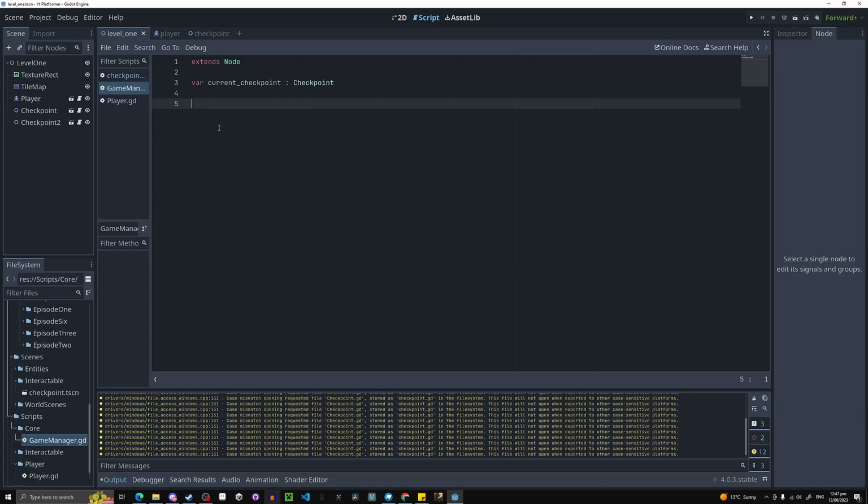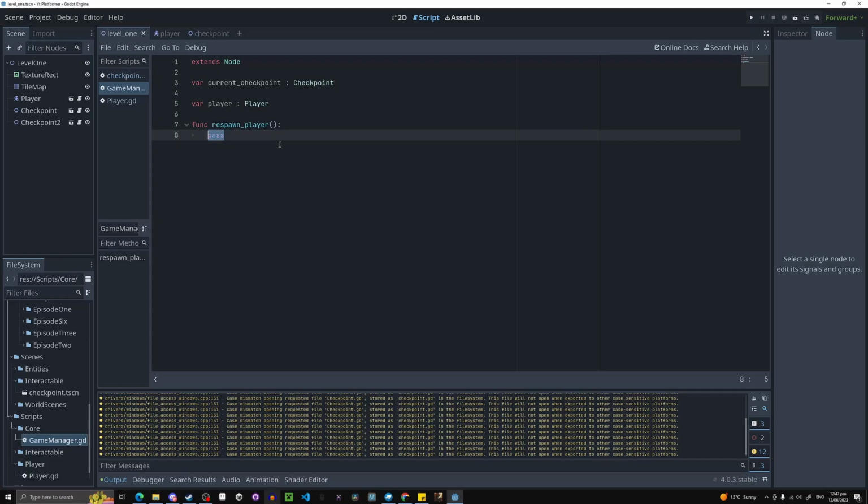Cool. And now we're going to make a function, func respawn_player. And obviously this is just going to respawn a player at the checkpoint. So we need a reference to the player now. So var player, cool, and we will just leave it empty for now. And again, we can do this so it can only take players if you'd like. The more safety you set up for your project, the better, so you can't accidentally mess things up.